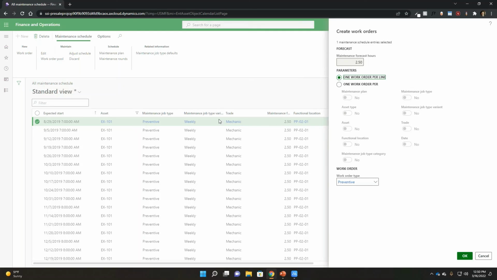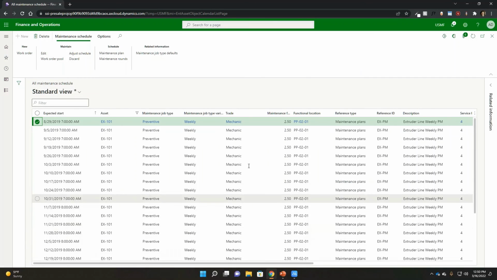So if you wanted to generate an individual work order per line, or maybe you've got one tech that's going to go through and do everything, well, you can do one work order per trade, for example. So that way it doesn't generate additional work orders, you just do one work order as part of that particular process, right? So you can go through and create those work orders and group those a little bit differently than when using, for example, these maintenance schedules.